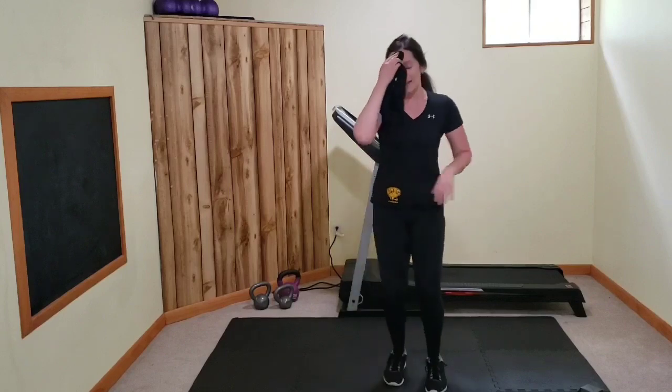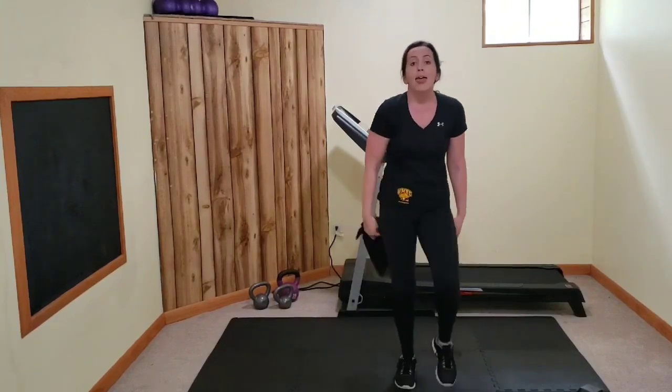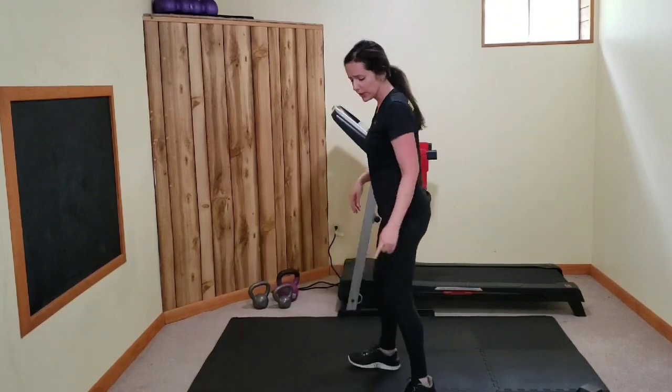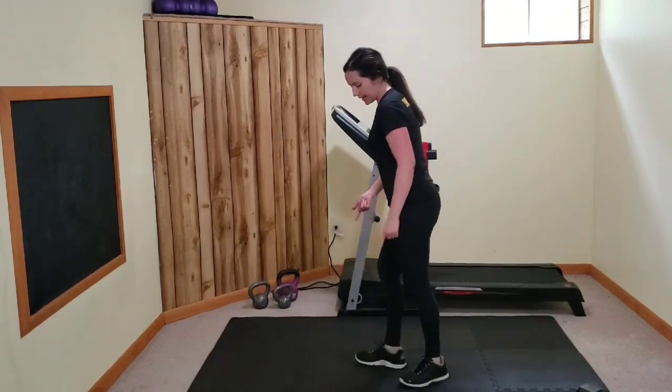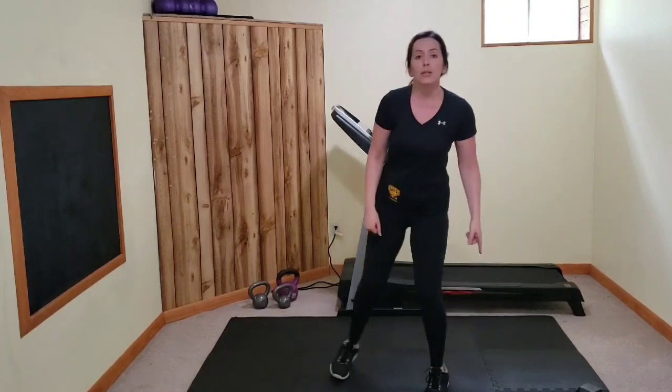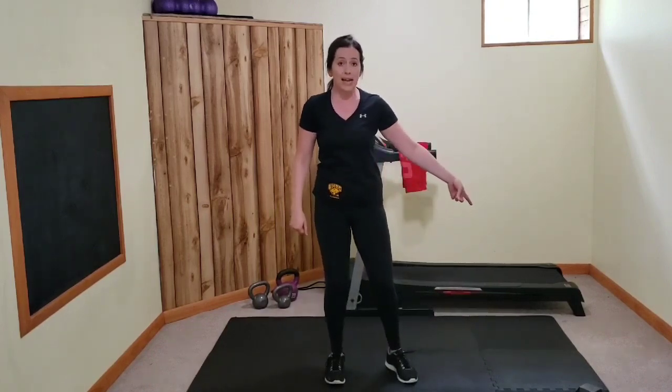Let's do roundhouse kicks now. So roundhouse. The back of that leg, that hamstring I was talking about, you really want to focus. One heel in. Heel to your booty. And using your shoelaces, we're going to step.